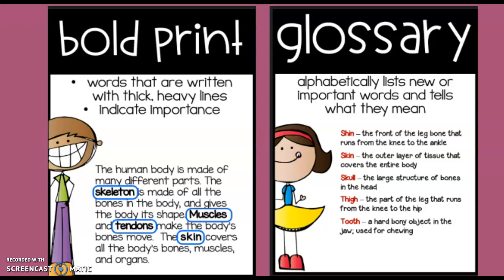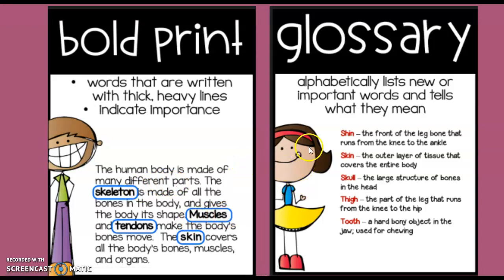And those bold words also should be in the glossary. So the glossary, kind of like the index, the glossary usually comes at the end of a book. A lot of times when we're reading books on Raz Kids, there'll be a glossary at the end. And it's kind of like a dictionary, except for it doesn't have all the definitions of all the possible words in the world. It just has the definition of these bold words that we saw while we were reading. So we look to the glossary. Oh, I want to know what muscles means. I could look it up in my glossary.